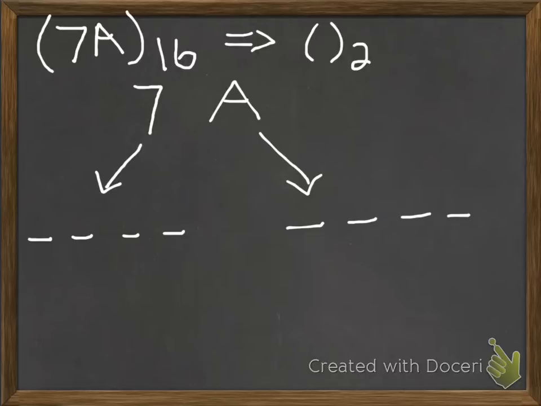From here it's pretty straightforward. Let's start with A. We know that A is decimal 10, so all you gotta do is write the binary representation for 10. From the previous videos you should know by now how to do this, so I'll go ahead and just write it out. So 10 is 1010.